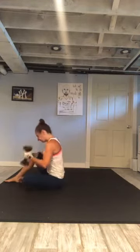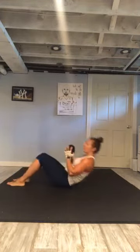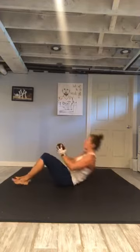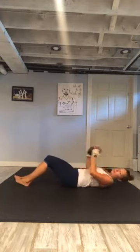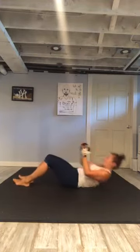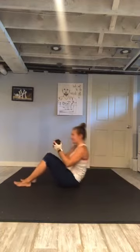On my weighted sit-ups, next is 30 flutters, 15 rocking planks, 30 mountain climbers. Hopefully nobody is waiting on me since I keep repeating the moves. Like I said, these AMRAPs are tough to do virtually because everyone's at a different pace. I'm doing the best I can, trying to keep announcing it. Definitely helps to have the moves written out in front of you, but I got your back.